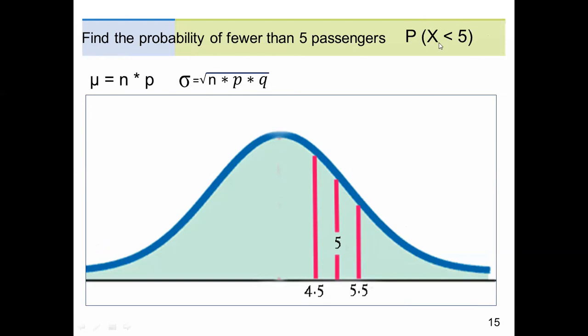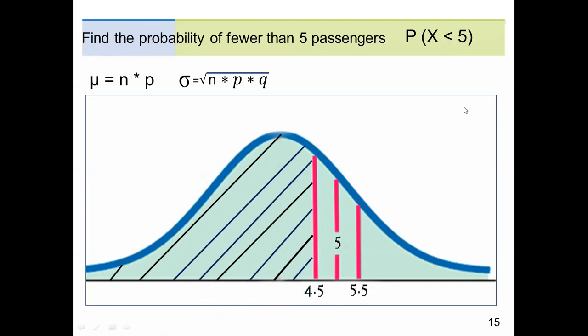Question is, a value is less than 5. Does that include 5? No, if you're less than 5, you're not including 5. If I started at 5.5 and went to my left, I'd go right over the 5. Well, no, I want values that are less than 5. So I'm going to start at 4.5 and go to my left. I don't want to include 5. My lower bound is negative E99 and my upper bound is 4.5.